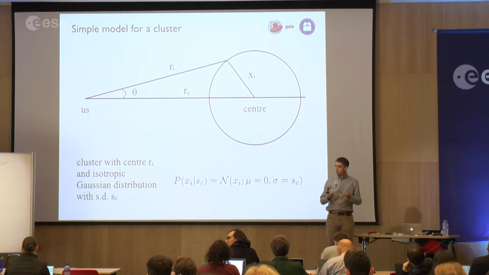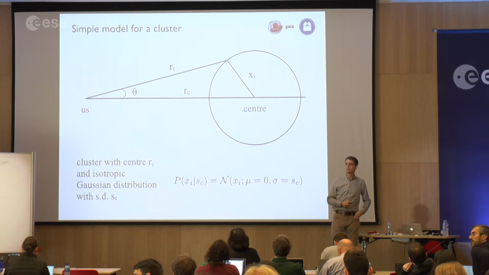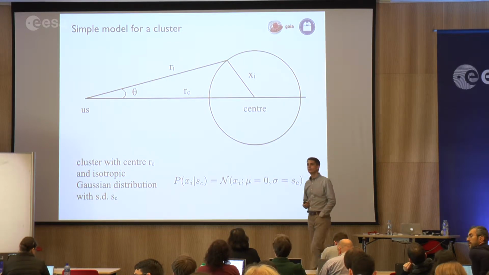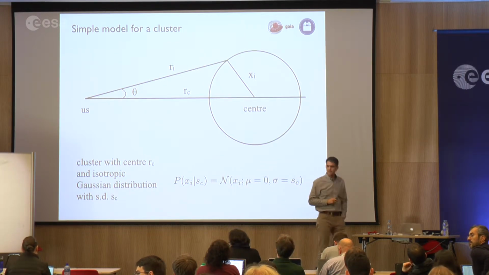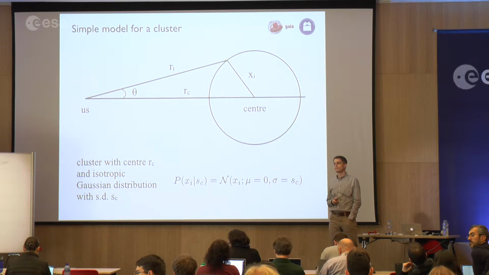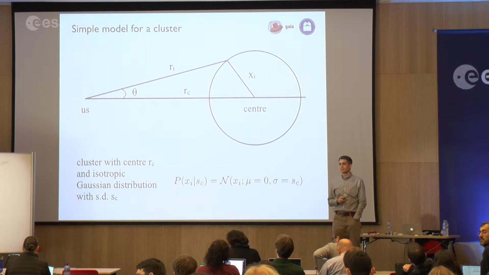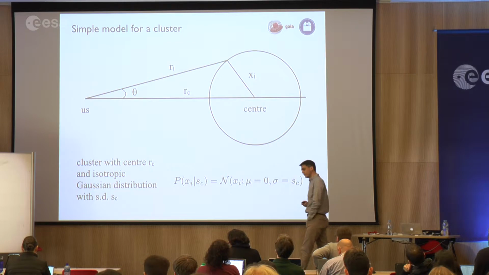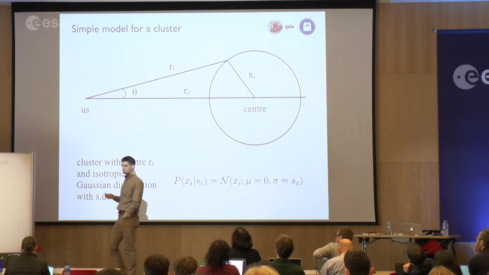You're using a Gaussian distribution for the cluster profile, right? So my first question is why, and if the answer is because it's easier, then my second question is, is that even physically correct? Because it's easier is indeed the first answer. I'm just doing a demonstration.